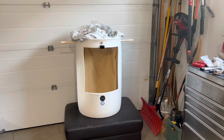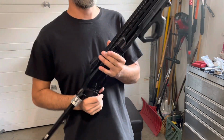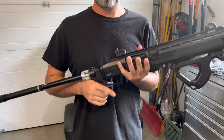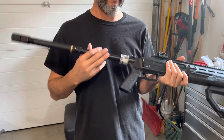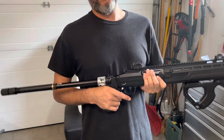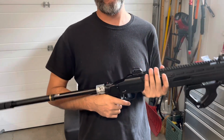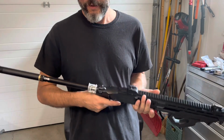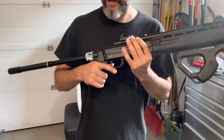Yeah, come here. So that's a behavior that, if you've been watching some of these other videos out there, seems to be an ongoing thing with this. So if you're going to use this for home defense, you can't be waiting for your FPS to come up, like counting off shots for it to rise. It needs to be ready to go. And so far this hasn't done that.